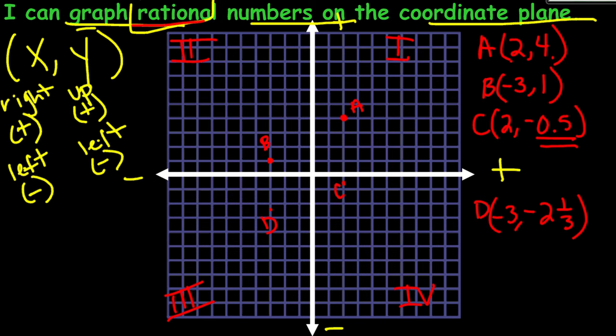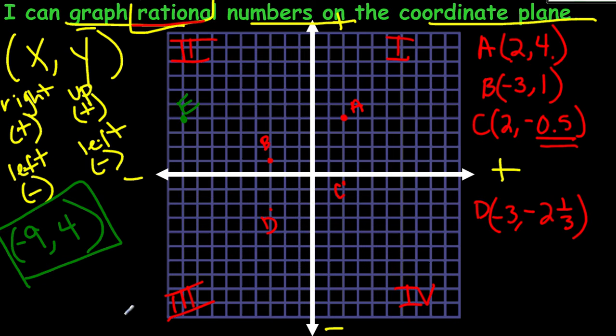That can help me because I could work this in the opposite way, where I'm given this point right here. And I already know that this is going to the left, so it's going to be negative. And I go 1, 2, 3, 4, 5, 6, 7, 8, 9, so -9. And then it goes up 1, 2, 3, 4. So there's my ordered pair, (-9, 4), that fits with my green point, which I could also label point E. So taking it in the opposite direction. That's, my friends, how you graph rational numbers on the coordinate plane. Super awesome!